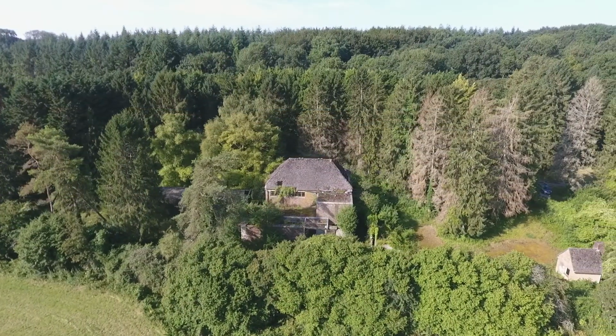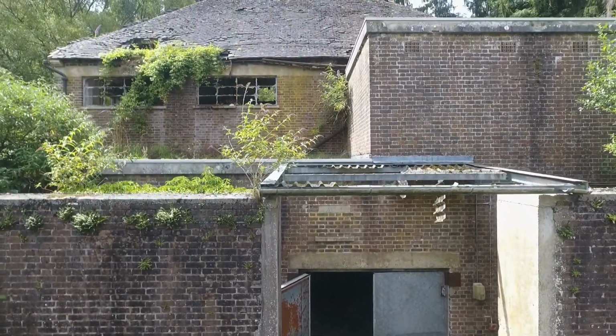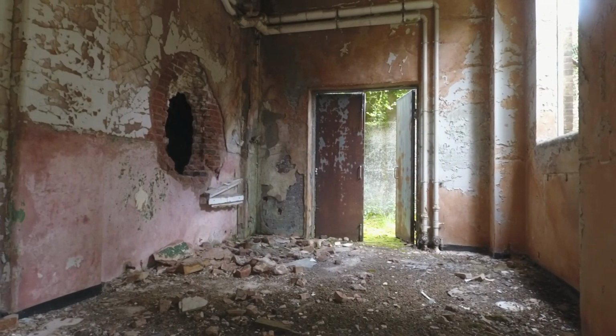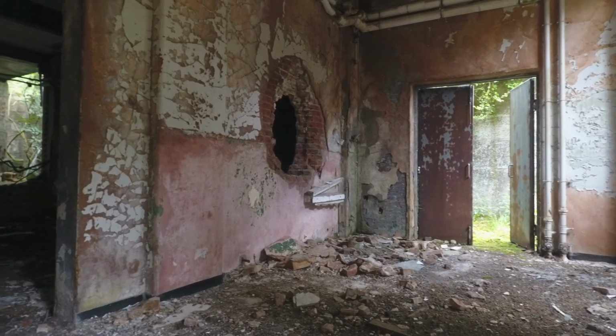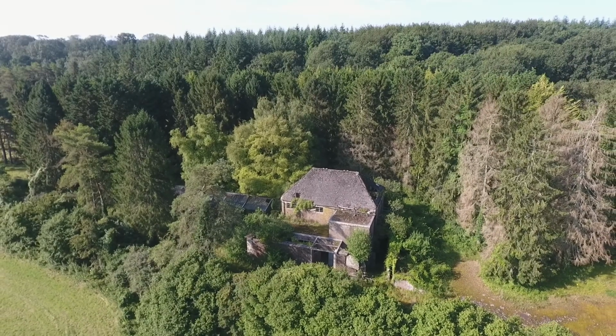To the south of the proof yard area is a derelict 4,900 square foot building called the Diffusing Building. The SAS also used this as a training facility. This property could make a terrific grand designs type project for an entrepreneurial and visionary purchaser looking to create a magnificent residential property.